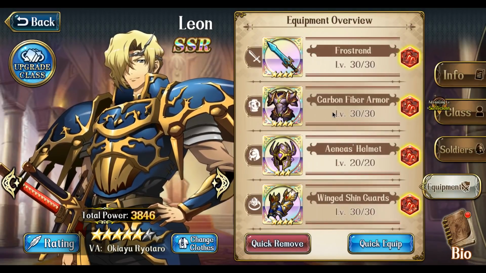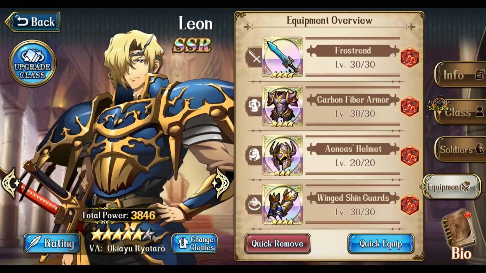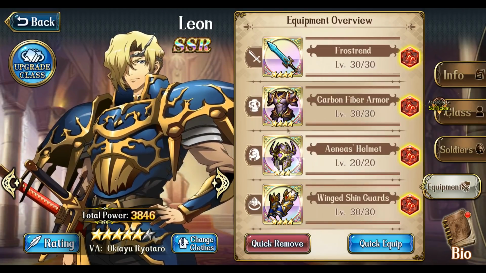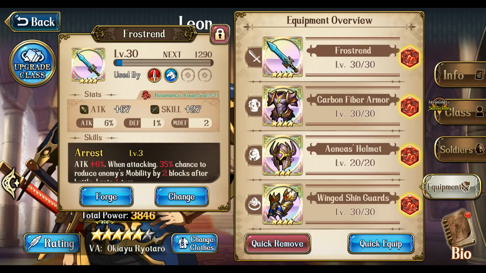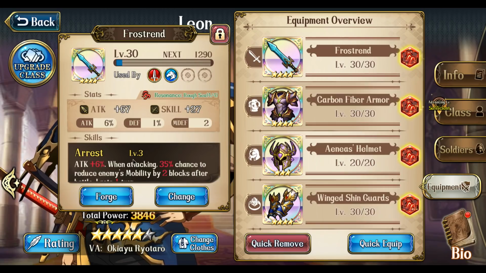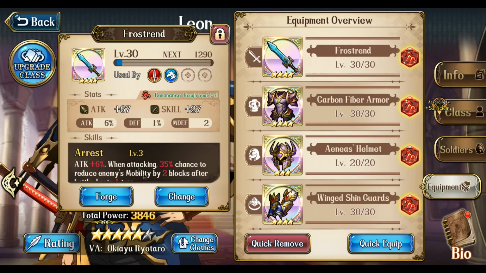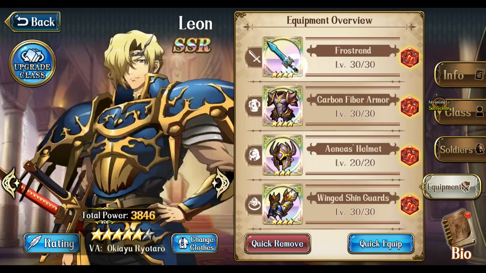Going into the equipment here. With the equipment, as you can see, he's on pure SR equipment, and I'm going to be leveling them up today. All of them are going to be going to 40. So attack, attack, attack. That's pretty much what you want to base Leon off of. If you are beginner to mid game, you want to go attack stats. End game players probably attack and HP or attack and defense. Something with a little bit more health will help him a lot.